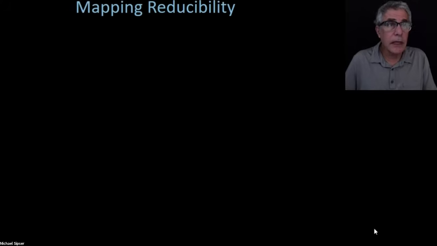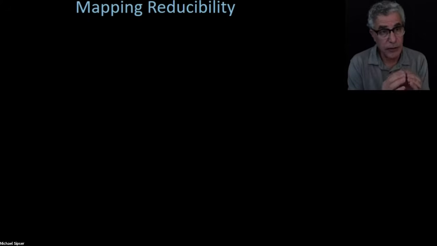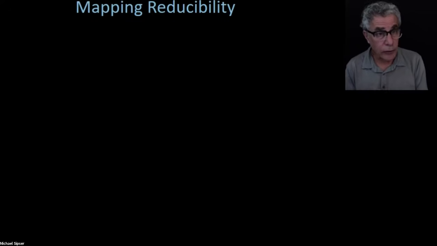All right, let's continue. So now we're going to talk about a special kind. So far we talked about reducibility. We didn't define it in a precise way because there are several different ways to get at the notion of reducibility precisely. I'm going to introduce one version, which is somewhat more restrictive and a little bit different way of looking at it than we have been doing so far. But there are going to be some benefits to looking at this particular kind of reducibility, which we're calling mapping reducibility. It's going to have several benefits for us immediately and down the road.